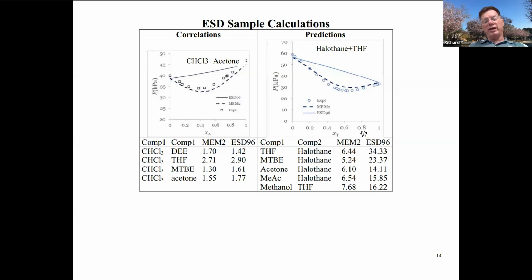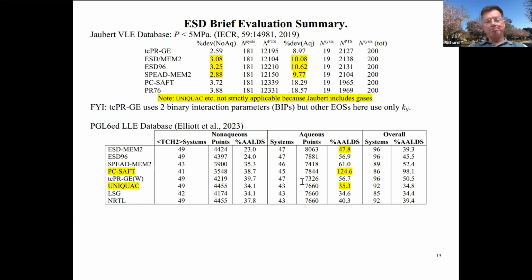Okay, and so you're getting this predictive capability, and that's an important point because it means that this acidity and basicity that I've characterized using methanol and acetone and chloroform is transferable, and I can use it to predict what's going to happen when I mix some other things. So we're predicting binary properties from single compound characterization. So that's a big step.